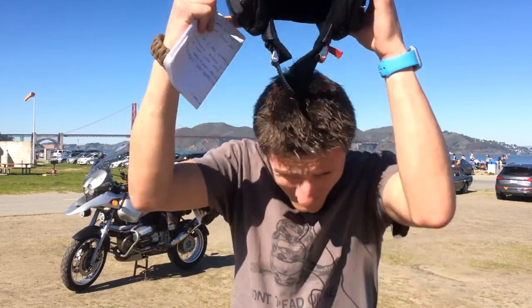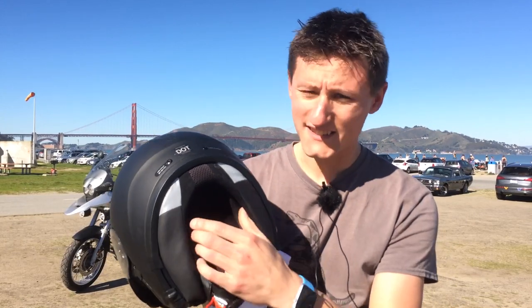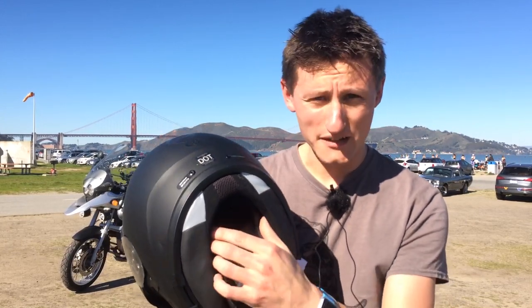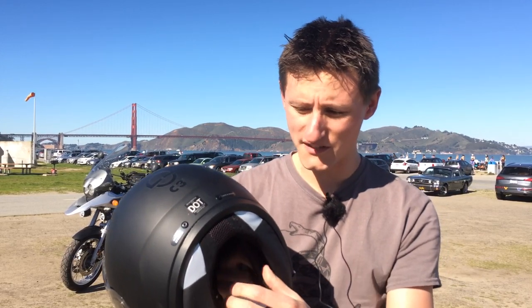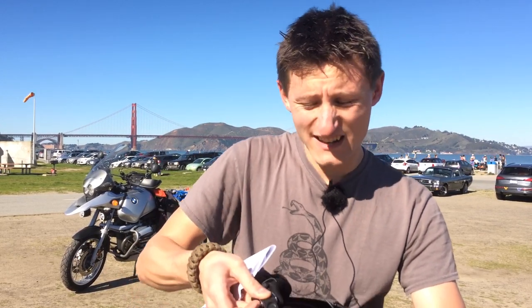Going further into the quietness of this helmet, you'll see there's an extra neck roll on the inside that seals around your neck, which really makes the helmet quiet if you don't have a huge windscreen protecting you. Moving down the helmet, for the chin strap instead of having D-rings you have a ratchet strap — you just push it in and it locks in place, and when you want to pull it off you just pull the tab. That's super useful if you have gloved hands.